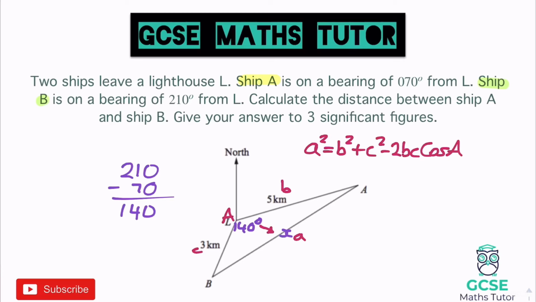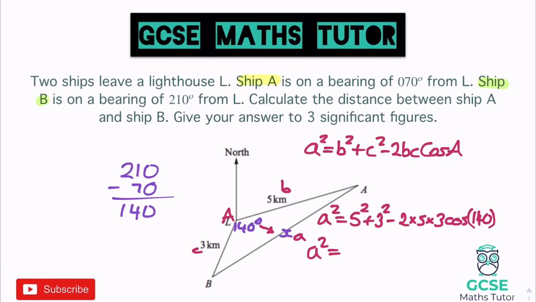Obviously the variation of it that I'm going to be using. So let's just plug the numbers in, that's all we need to do. So we've got A squared equals, let's just write this down, B squared is 5, so 5 squared plus 3 squared minus 2 times 5 times 3 cos 140. There we go, we'll put that 140 in a bracket, that's what comes up on the calculator. So let's just type that all in, and that'll give us our value of A squared.